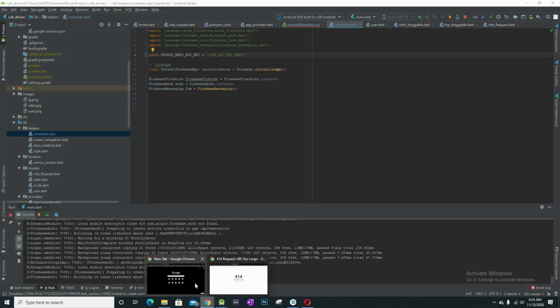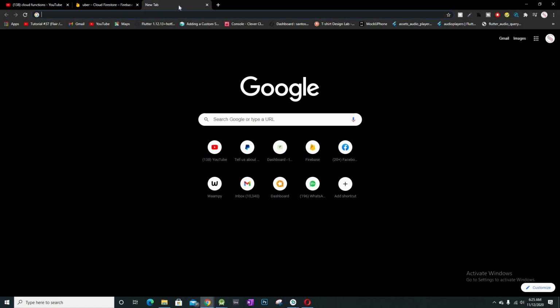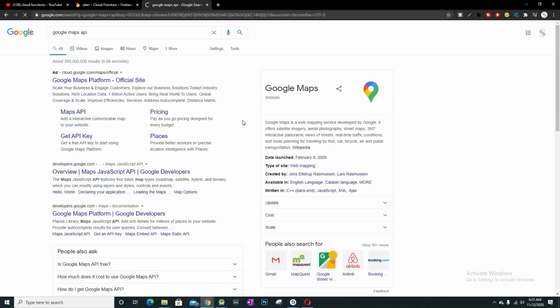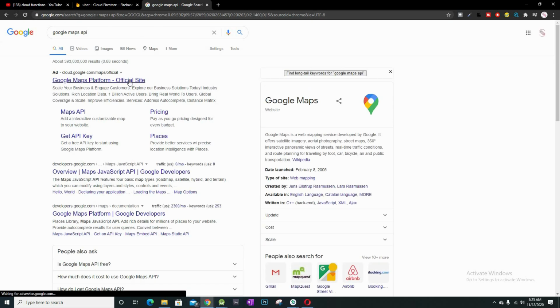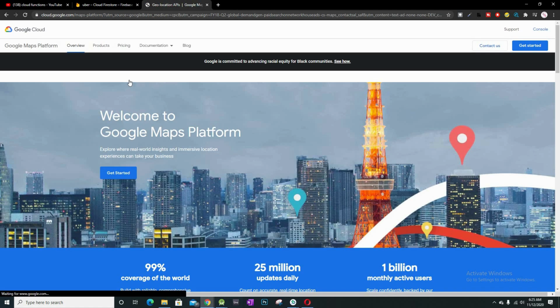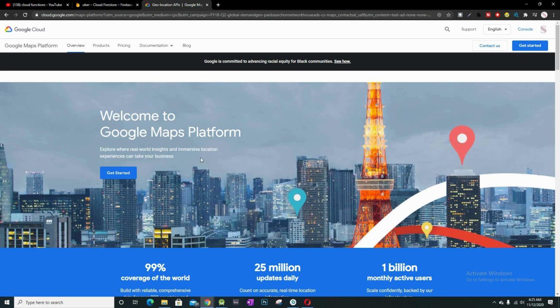Just go to your favorite browser and type Google Maps API, and the first result that comes out is this one. It's very straightforward actually. What you want to do is create an account if you do not have one, get started, and all of that.